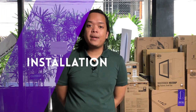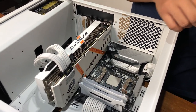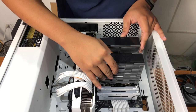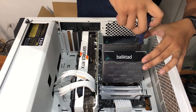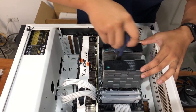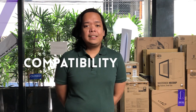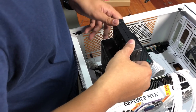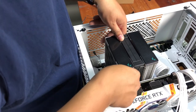Installation is a breeze with Deepcool's own mounting system and brackets. For AMD systems, just place the metal plates on the existing backplate, then mount the heatsink via screw. I prefer this method — similar to Noctua's SecuFirm system — where you secure the heatsink with screws rather than clips, as it provides more even distribution of thermal paste and even pressure throughout the IHS and contact plate. We did run into a small clearance issue with the RAM, but the fan clipping mechanism was easy to adjust. It has 160mm of case clearance as a requirement — a bit tall, but not as humongous as some air coolers we've seen.